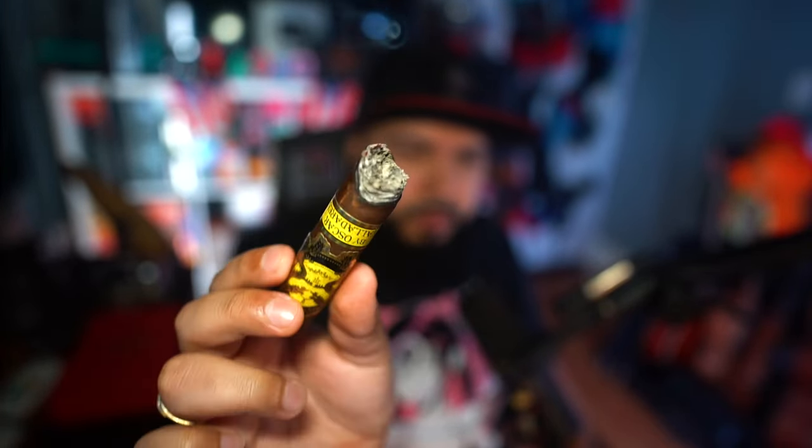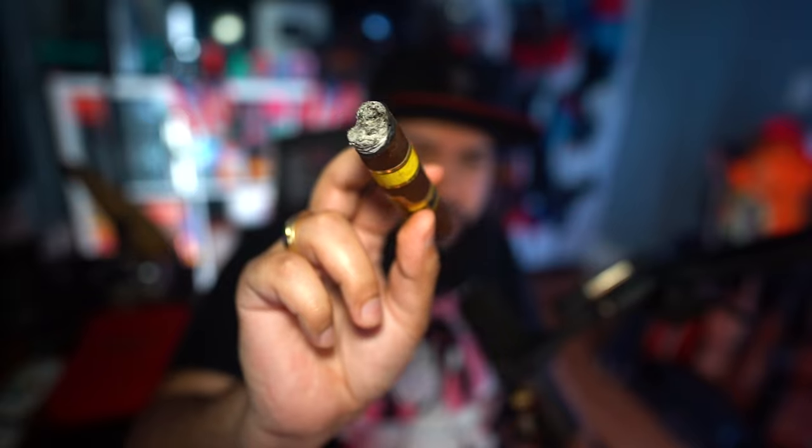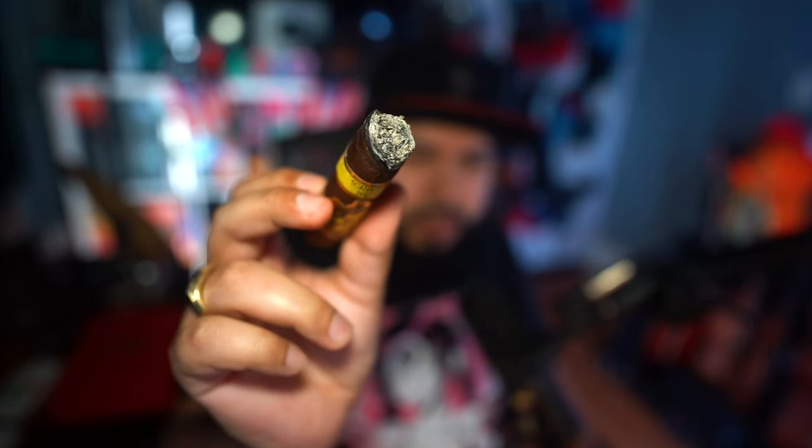I still get this somewhat beefy taste to it, but then it goes away to just earth. Right now I'm experiencing a little bit of a canoe, but I have a feeling that it'll fix itself. Not too sure how the quality of Oscar cigars typically is, but looking at the cigar itself, I could see that it could potentially fix itself. The cigar is mostly gray with little bits of white at the ring of the wrapper. There's a very slight sweetness to it. I guess that chocolate note from the beginning chimes in here and there.